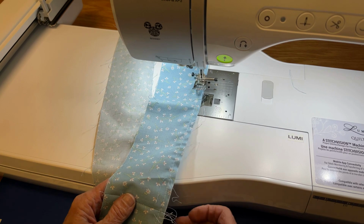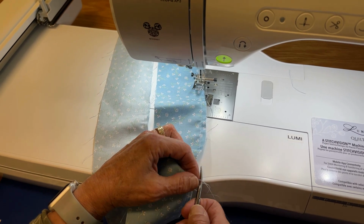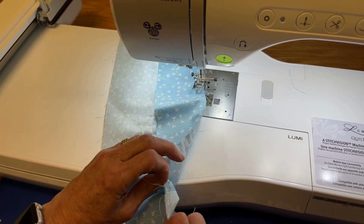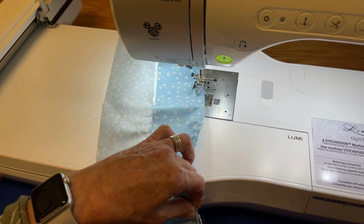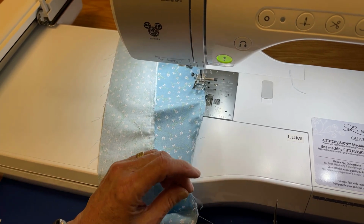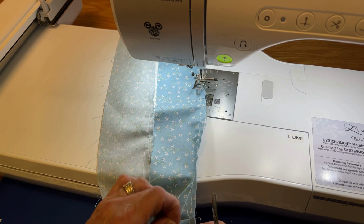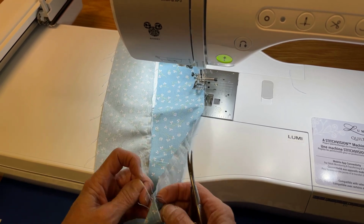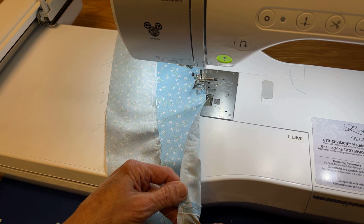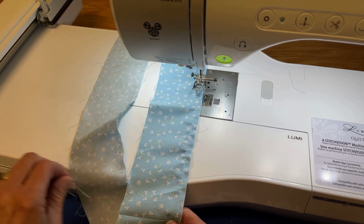All right, I'm coming back around. So this one is going to be my pulls from the first row of stitching that I did. I want to make sure I keep those out of the way. This is the second one I did, and I want to clip those just so that I know what not to pull. Okay, so these two need to be out of the way here, and then I'll just trim this on the bottom. All right, get those extra threads out of the way.